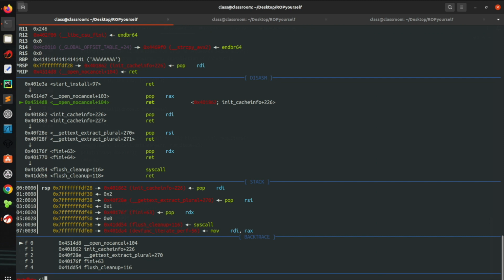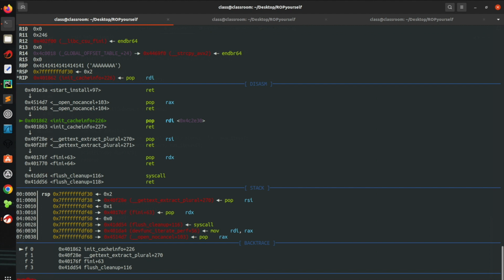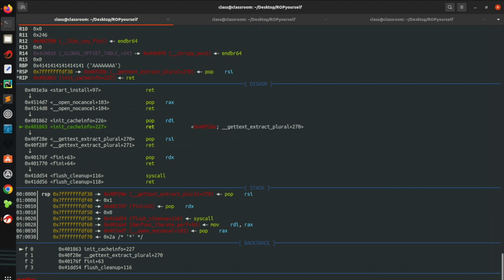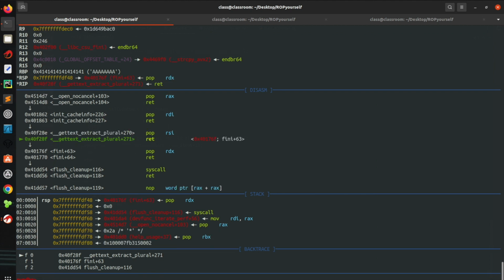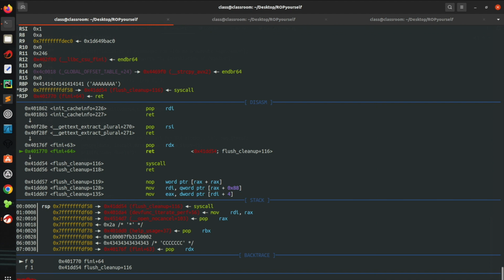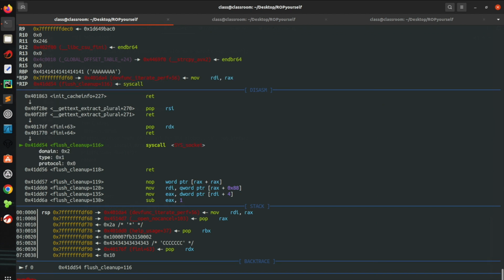So if I single step again, you can see I have now moved on to the next gadget, where I'm going to pop RDI, and then I'm going to pop RSI. I'm just going to single step through these and show you all the way down to the syscall. This is really cool, what GDB does. It's really smart about these things. It sees the syscall, looks at the register values and says, oh, I know what that is.